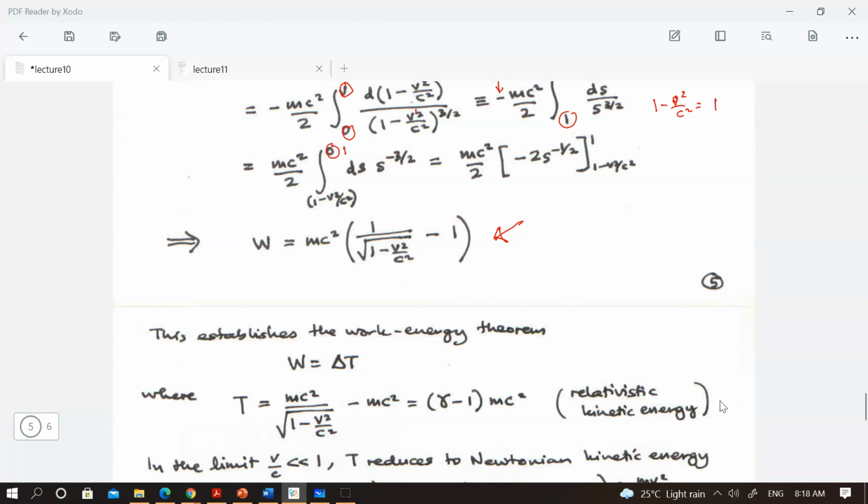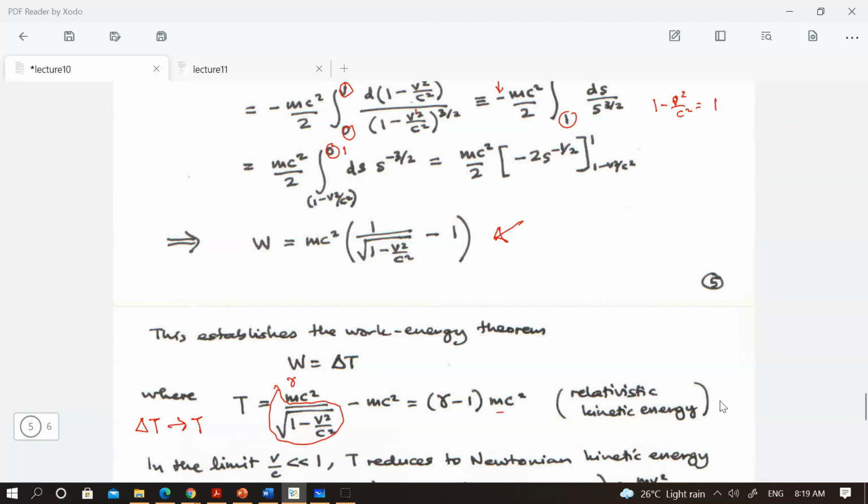Okay, so the change in kinetic energy, by right, I should be writing this as delta T here. But I'm rewriting this as T, so that I don't have to write this delta all the time. So this difference in energy is given by the difference between the two expressions here, and here essentially is just the factor gamma. It's gamma, so you can re-express this as gamma minus 1 times mc squared.